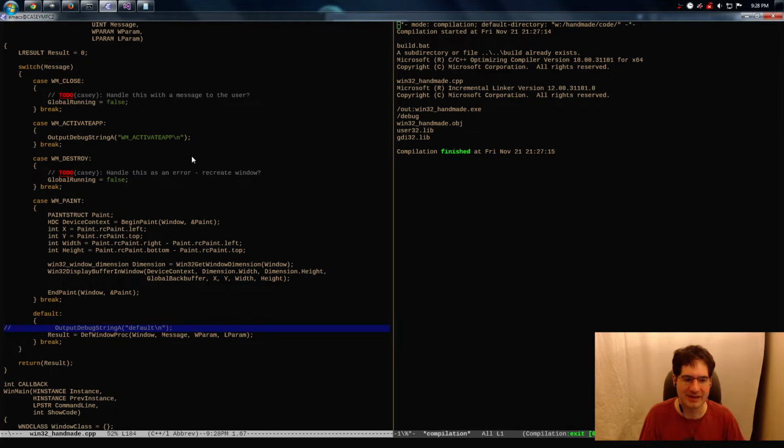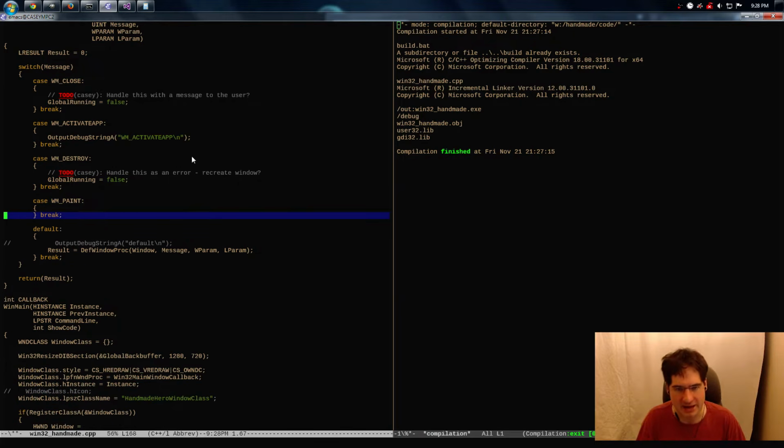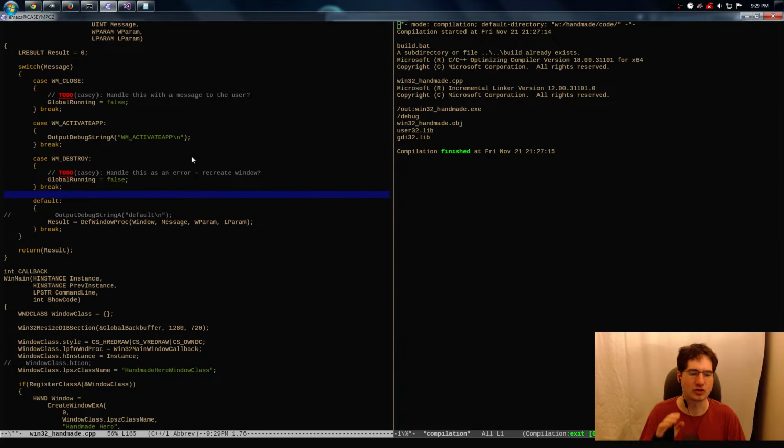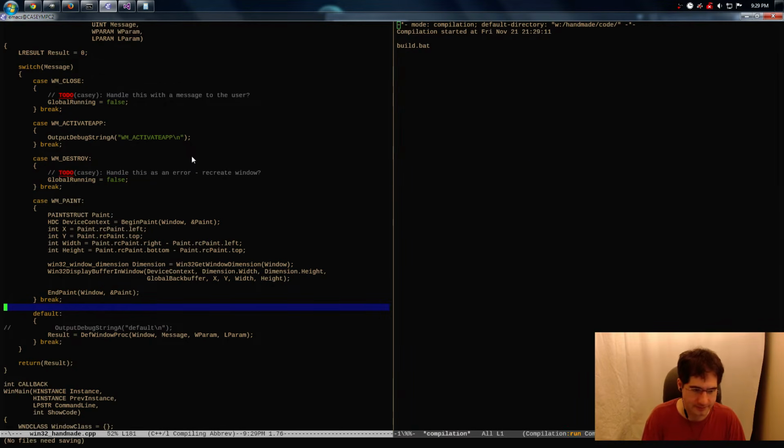Now, I can give you an example of one of those right off the bat because we already said it, WM Paint. If you don't do a BeginPaint, EndPaint inside WM Paint, your dirty region will never get validated. That means Windows will continue to think it's dirty and it will flood you with WM Paint messages. So if we were going to do something like this, that would be bad. You don't want to do that. You would want to delete the case entirely and make sure that you're calling DefWindowProc, because that will do basically a null paint right there for you, and make sure that it considers the region validated and there will be no further problems.